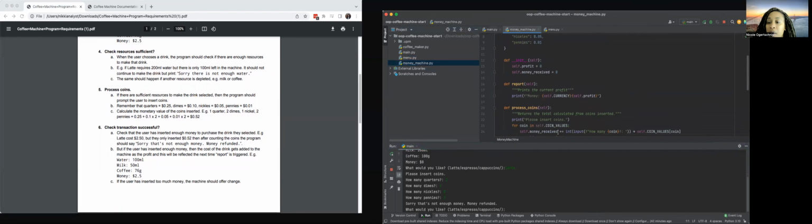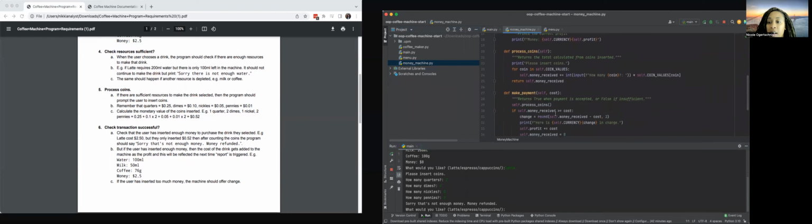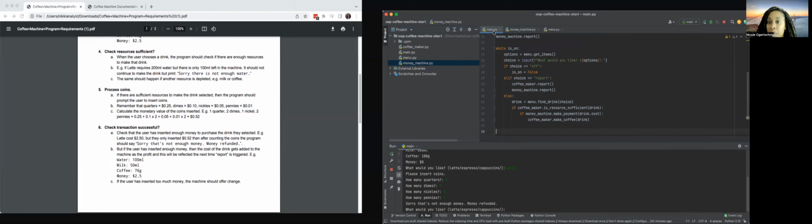Remember, all of this is in the back end. So you see how all this code is already written. See, sorry, not enough money is refunded. So we already built all that code. That's a couple of videos ago, but now we're here. But all you see is this, which is awesome, right? So we know that works.